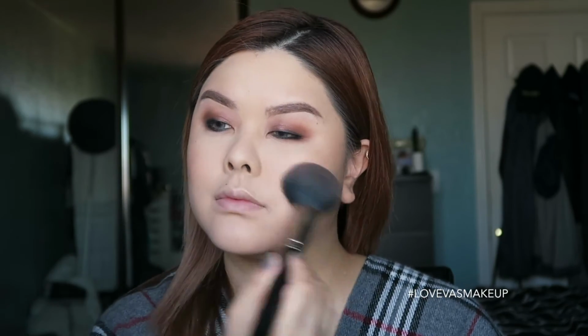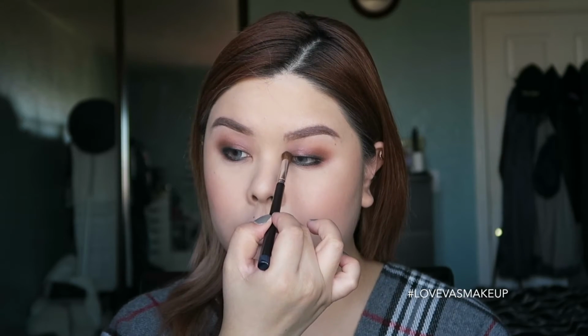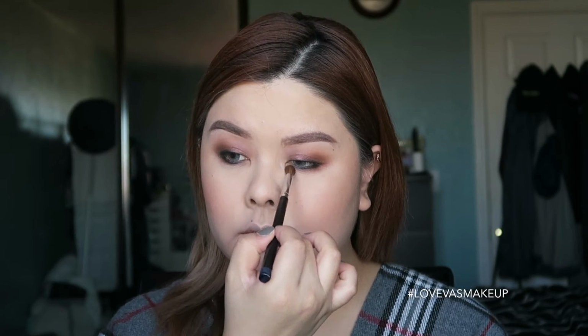Now for our blush, I'm using MAC Melba, which is one of my all-time favorites. That's why I'm near the pan already. And we're going to apply it to our cheekbones. Going to smile a little bit and chisel it on. We're not going to contour just because Hyuna didn't contour and she mainly had just blush and highlight. And I'm going to highlight the inner corner. That's why we left it bare earlier, just to brighten up my eye area.